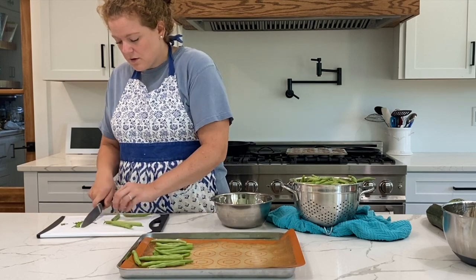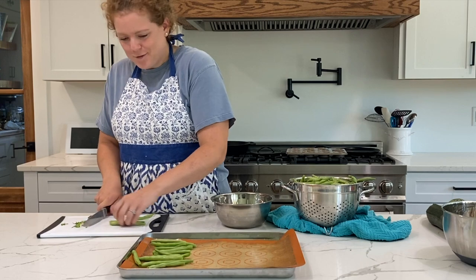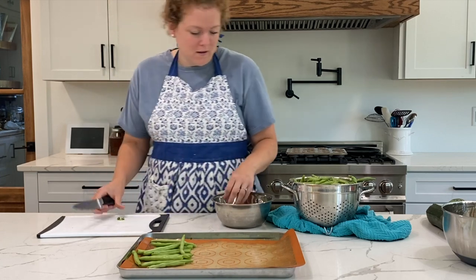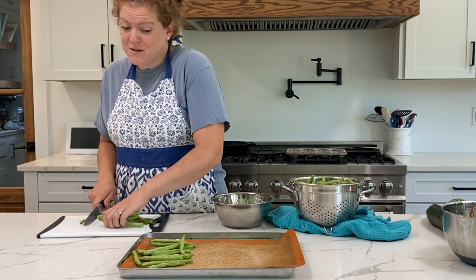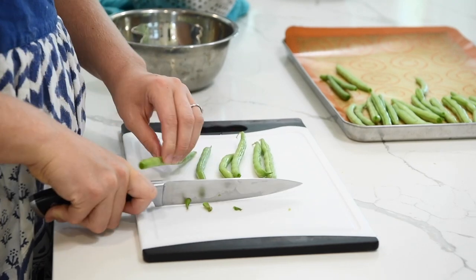You work so hard to grow all the food that you can, and then sometimes you forget that it takes a lot of work to put it up. And make sure you actually utilize everything that you're growing. Last year was our first year gardening at this new property, and we ended up just freezing most of our stuff because it goes a lot faster than trying to can everything. We also dehydrated some stuff as well.